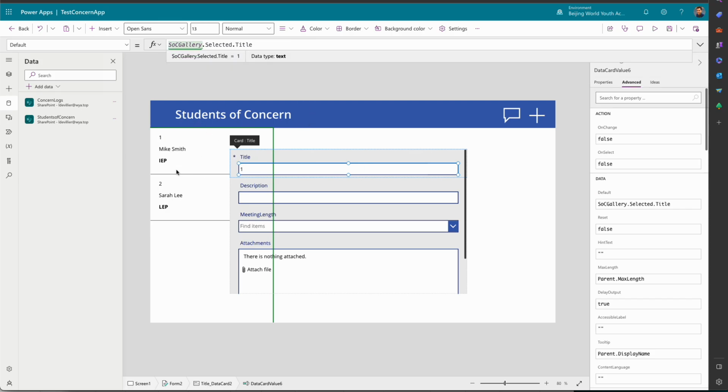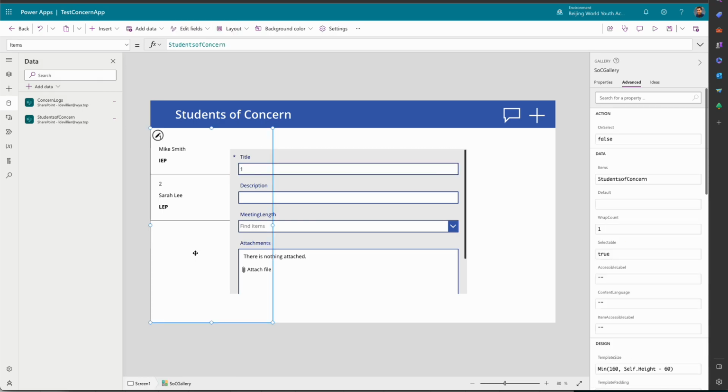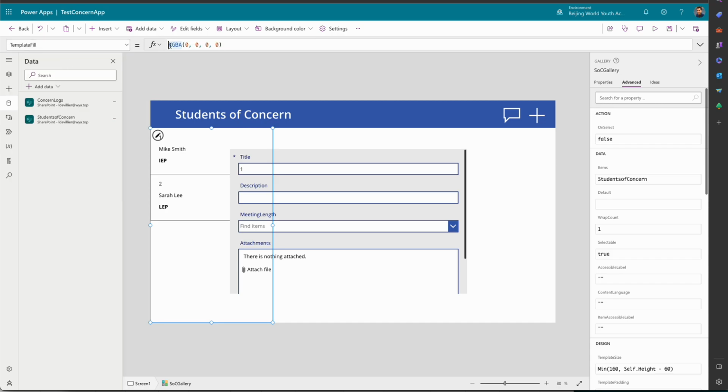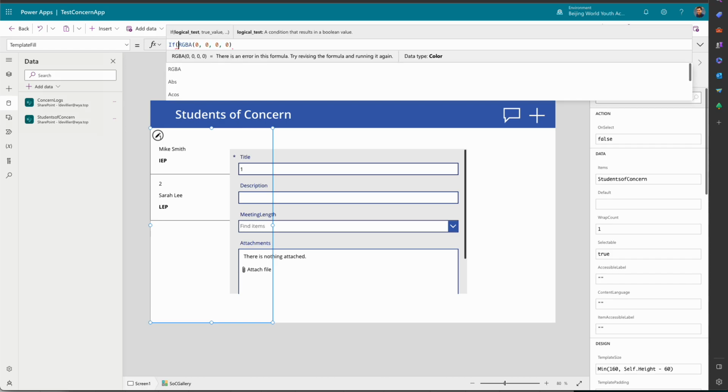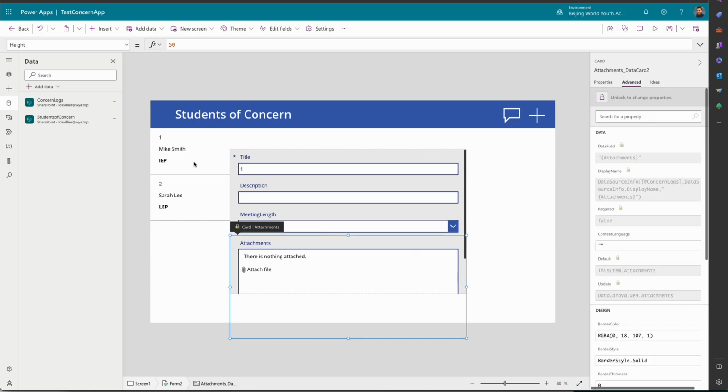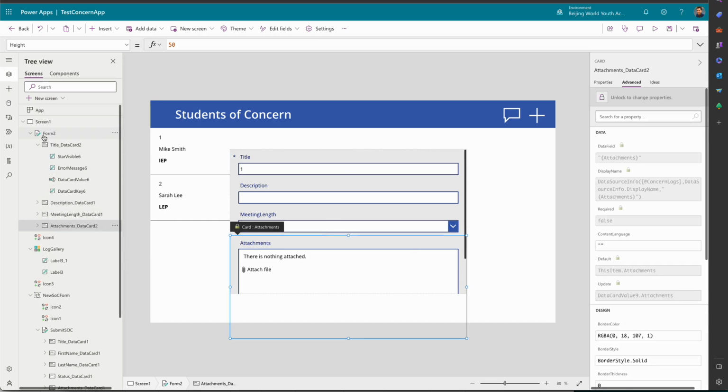So you can see that I've selected this guy, right? And if I select, say, Sarah Lee, it'll automatically change to 2. So whichever item I've selected, it will just automatically change that so that when I create a log, it's creating the log for the correct person. I could even come in here and let's go to template fill. We'll skip that. Actually, I'm not going to do that. Okay, seems good here. Let me go back to form 2.